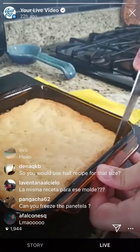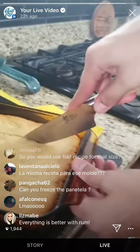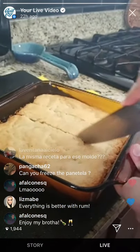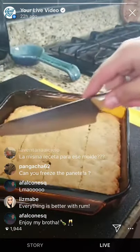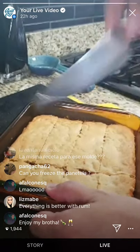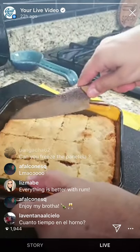So it kind of depends, yes, you can freeze pastelón. Yes, it freezes well. And then you can also add powdered sugar on top if you want, which we are going to do. I just had a piece. It was delicious. And yes, Liz, everything is better with rum. We definitely agree.